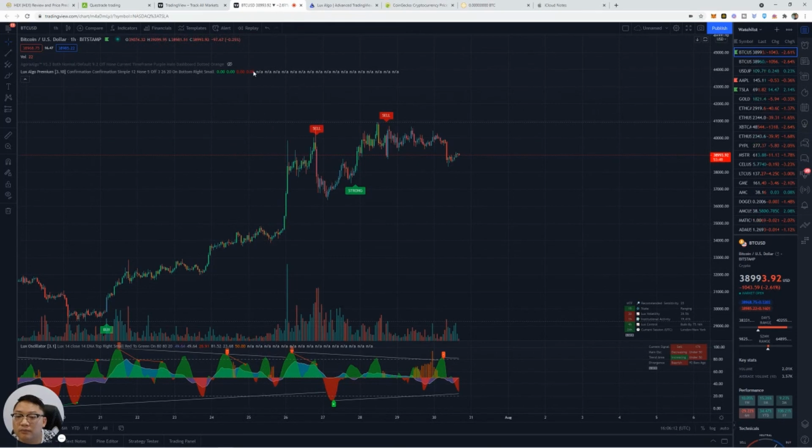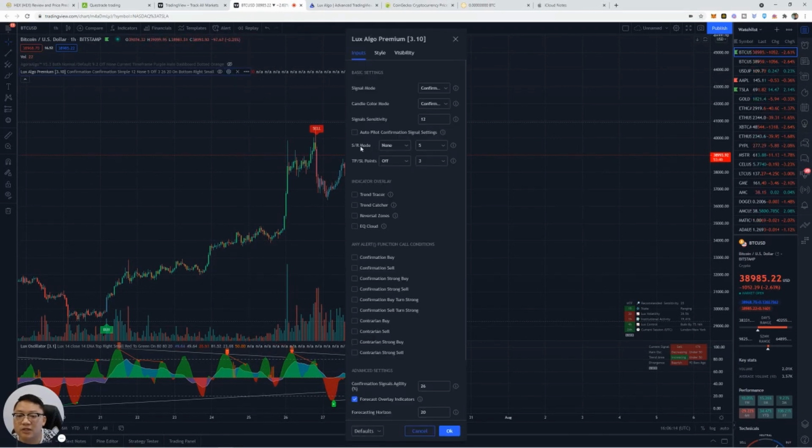Now also, there's some settings you can adjust here. So I have it on a sensitive setting at 12. Okay, you can actually increase that number so that it's less sensitive. As you adjust it to a higher number, you'll get less and less signals, right? If you're not looking to day trade, keep that number a little bit higher, 20 something, maybe 30, okay? But I like to keep this number at 12 or a 9, just so I can see what's going on.